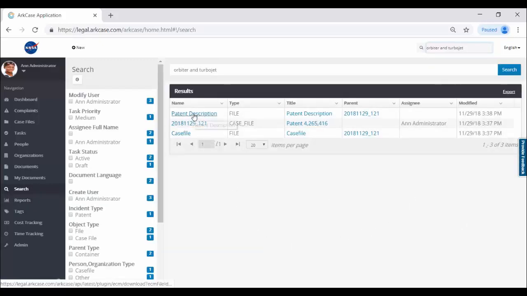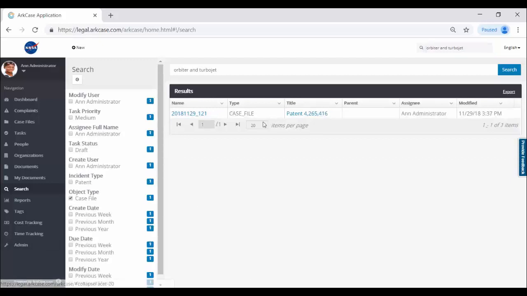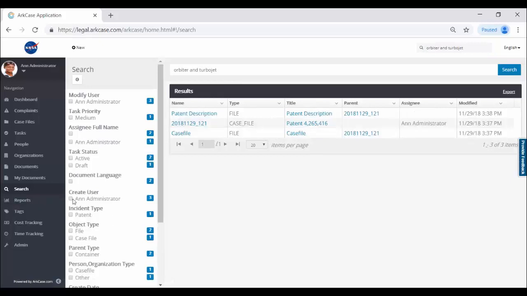What you see here is a list of items that match those search terms. So you have the file, the case file, that was the case description, and then this is just a document we created as part of creation of the case. We also have facets here on the left, so if you want to narrow down into different things, saying, hey, I only want to look at the case file results, you can click here and it shortens the results. You can turn that back off.